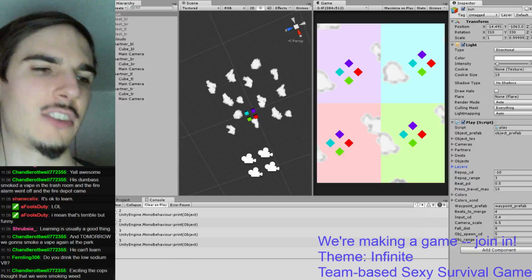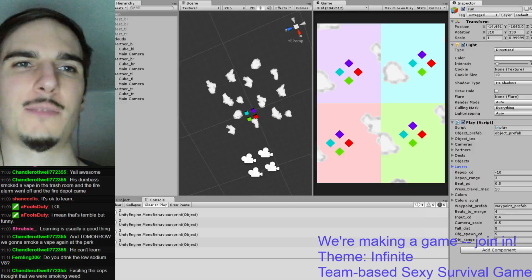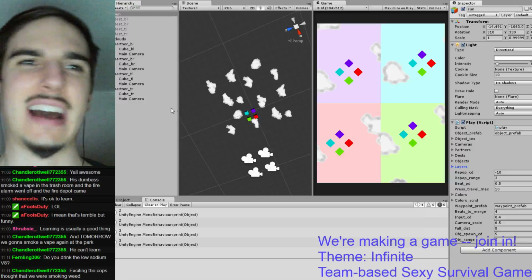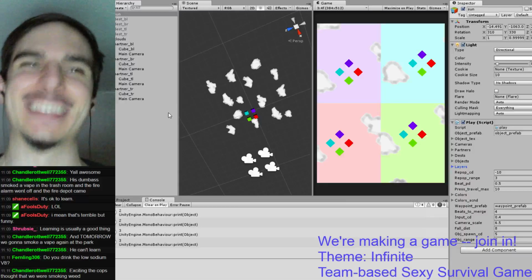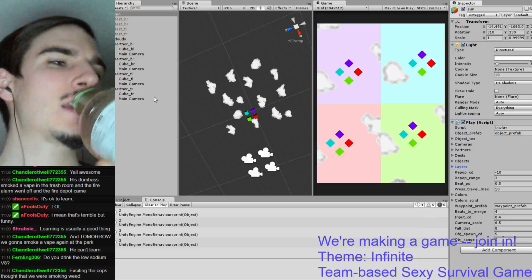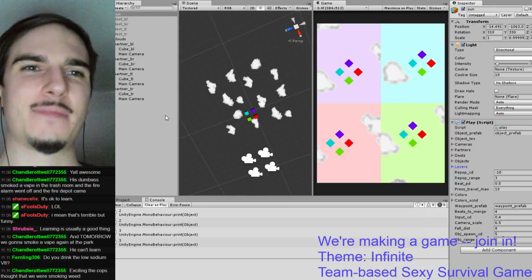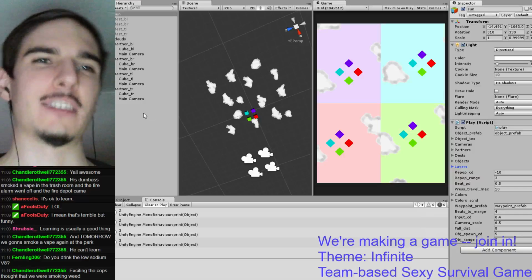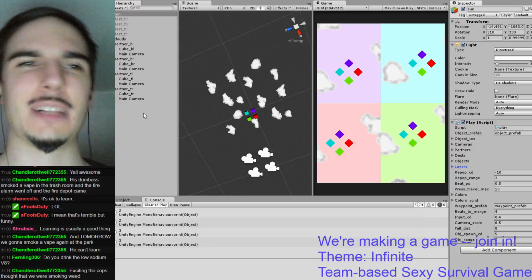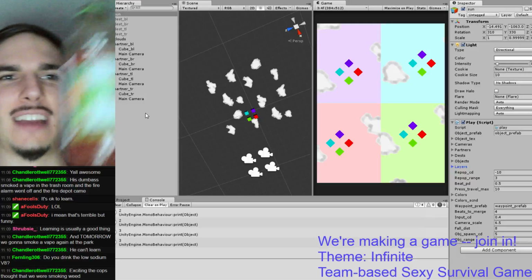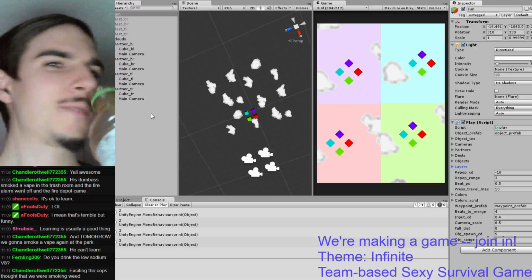Yes, I drink the low sodium kind, because if you drink the sodium filled kind, you're going to die. Not immediately, but you're going to die a lot sooner. It's just not healthy, that amount of sodium. I guess if you drink it in moderation that's fine, but I drink an entire one of these things in one sitting.